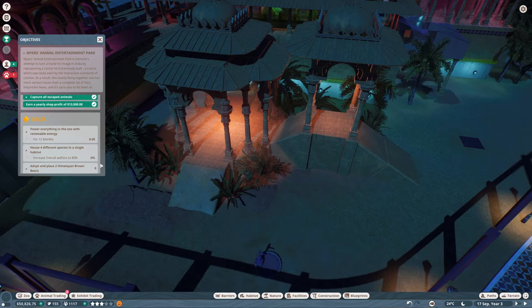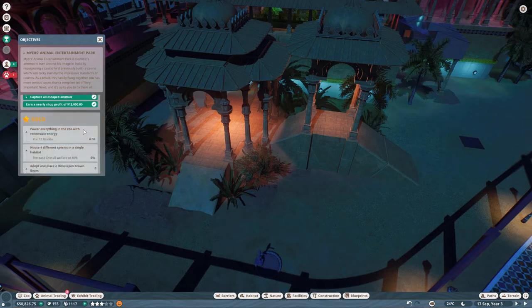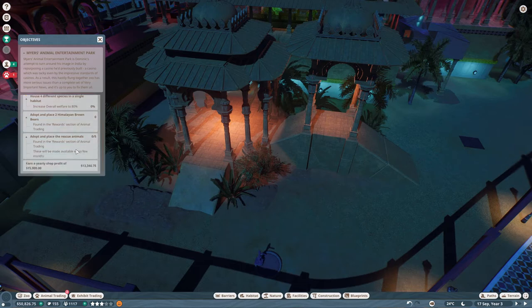All right, welcome back to Planet Zoo. In a previous video, we had a very quick one and finished off our silver medal for Career Mode 7, the Myers Animal Entertainment Park. And now we're going to see if we can get to our gold. Now, this looks a little bit more complicated and we don't have anything already ticked off here. So this is going to take a little bit of effort, I think, and a bit of planning. But we're going to try. So it might take a couple of videos. We'll see how we go.